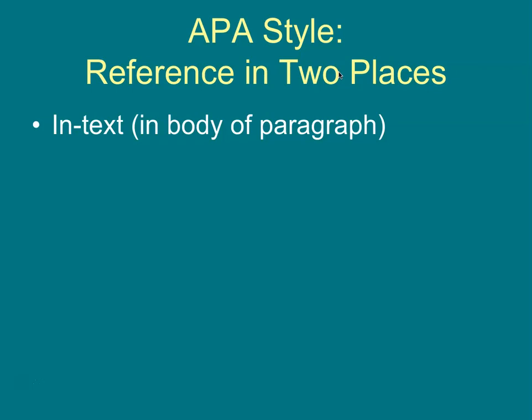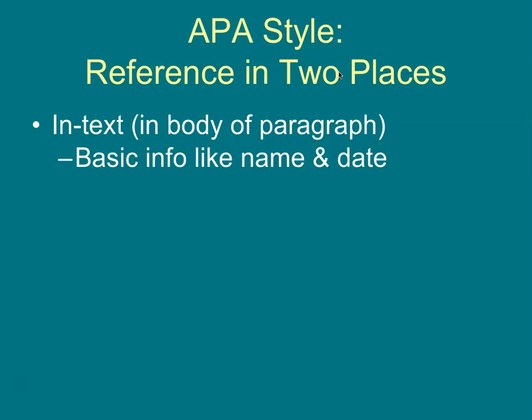When you're reading in your textbook, the authors will state something, and then after that, they'll have a little mini citation. It's usually basic information like the last name of the author or authors, and then a comma and the date of publication. So it's real simplistic. You use that information then to go to the end of the writing in the references section and find the whole citation, which would include things like the title and where it was published and things like that. So it's just a little tidbit of information so that you can go look for the complete reference later.